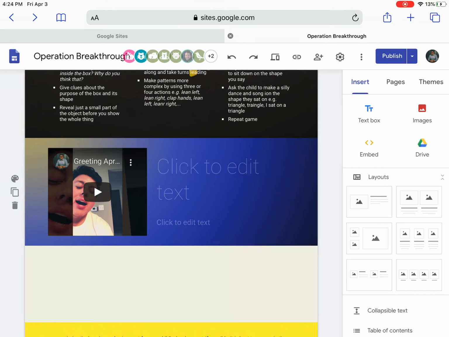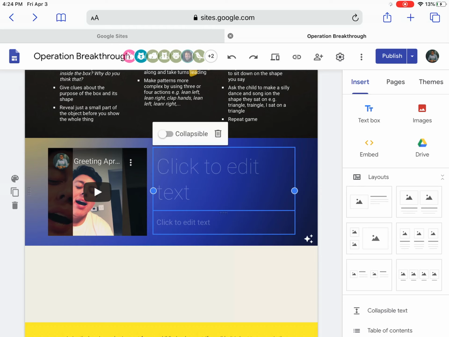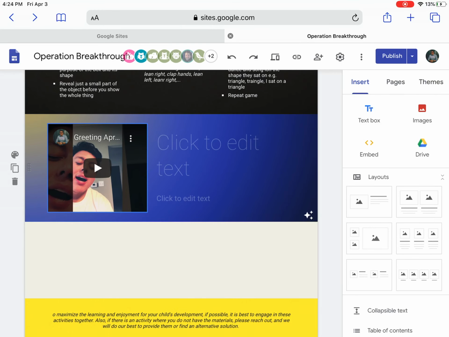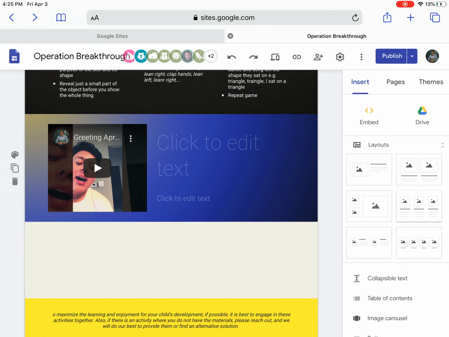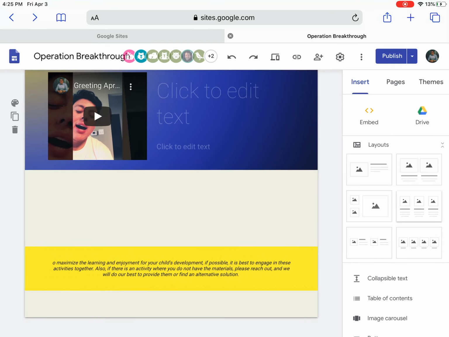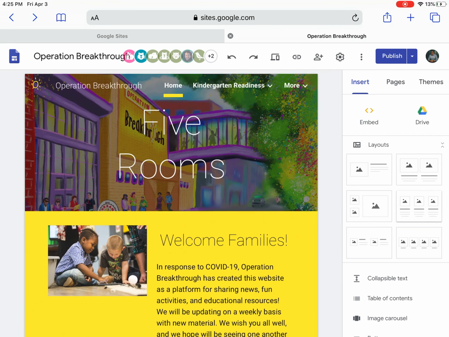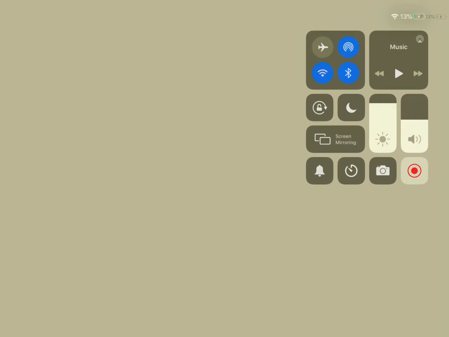So you can put any background. If you have pictures of your students, if you like flowers, whatever you like, you can put that as a background. And then you can click the edit text so you can add stuff. What's also cool about this is that, depending on the layout you choose, you can move stuff around. So yeah, feel free to play around with this and let me know if you have any questions. Thanks.